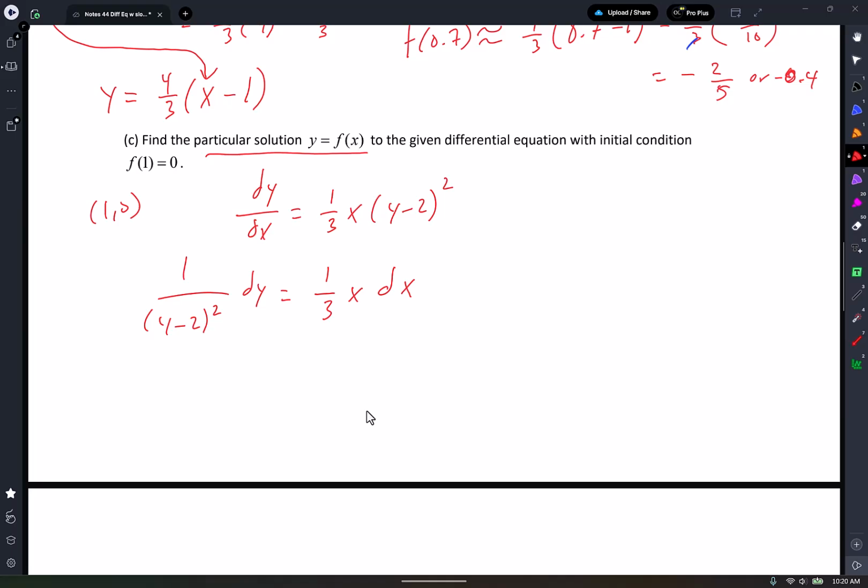Are we okay? What's up? Why do we plug in a y minus 2? Oh, because I'm putting the y's together. You know what I mean? So this is a product, so I had to divide to move it to the left.